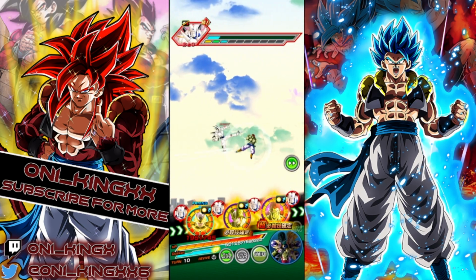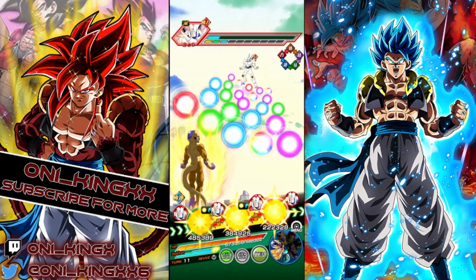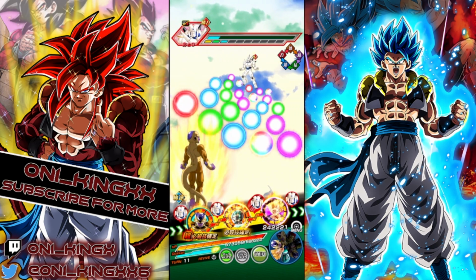We're going to keep Frieza in the first slot so he's able to soak up a little bit of that damage. We're also just healing so much. We might actually just not be able to see. We might just not see.